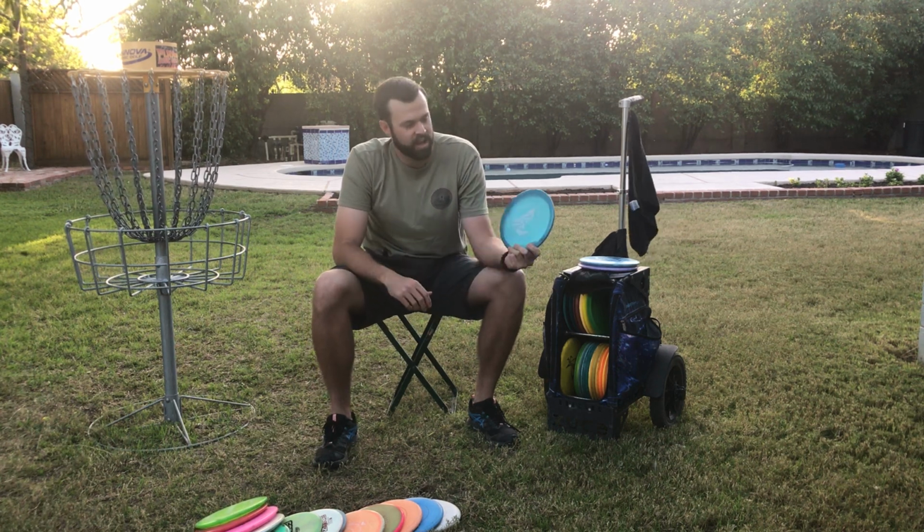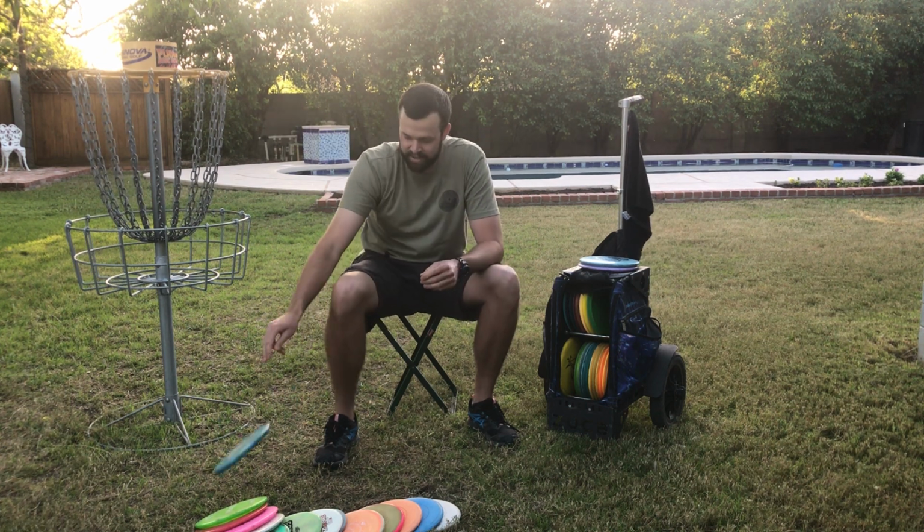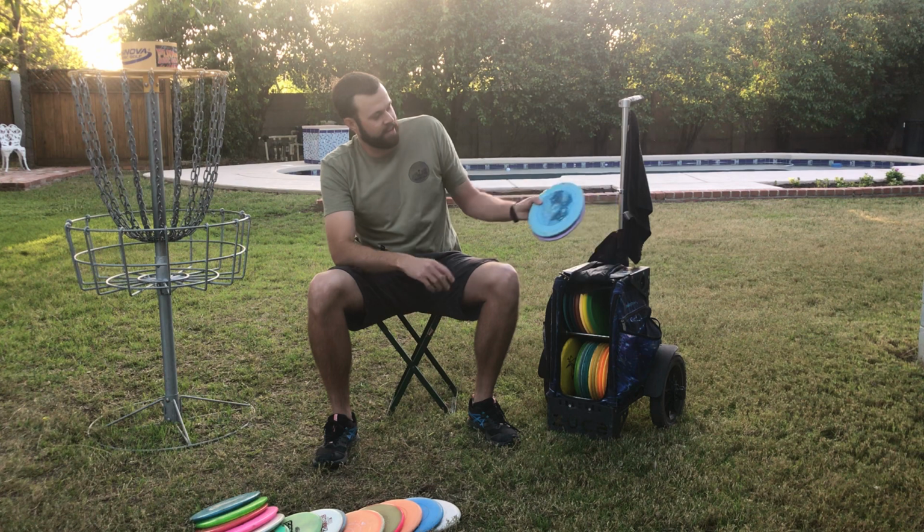And then another Z Buzzz. This is from a tournament in New Mexico. Really cool stamp. Nice and flat. This one's kind of gummy. Just rip on it, it flips up, goes straight, a little bit of turn. Great Z Buzzz. Then 2 in ESP.